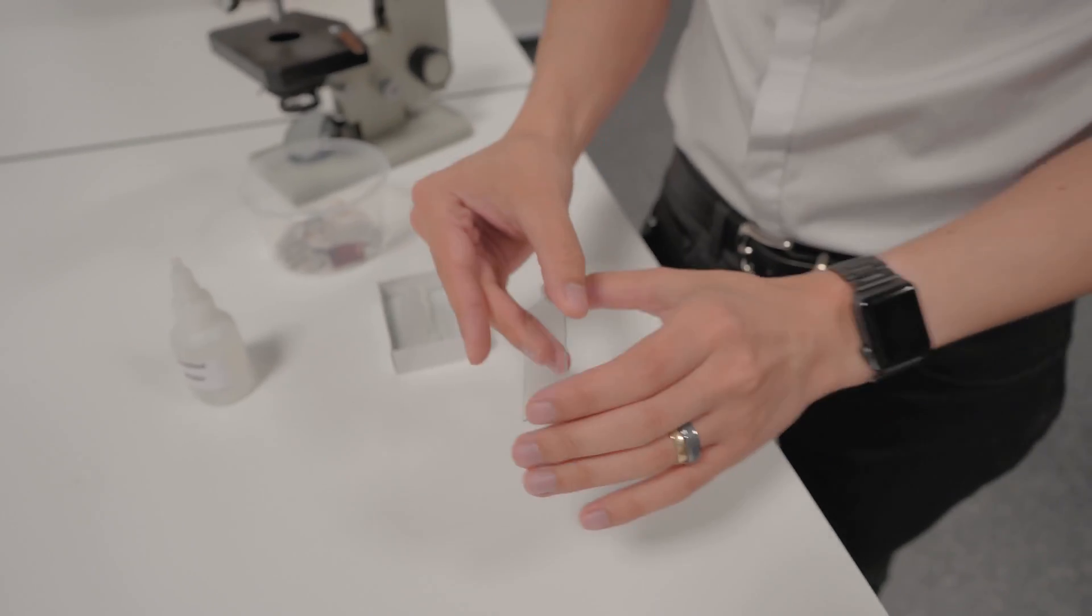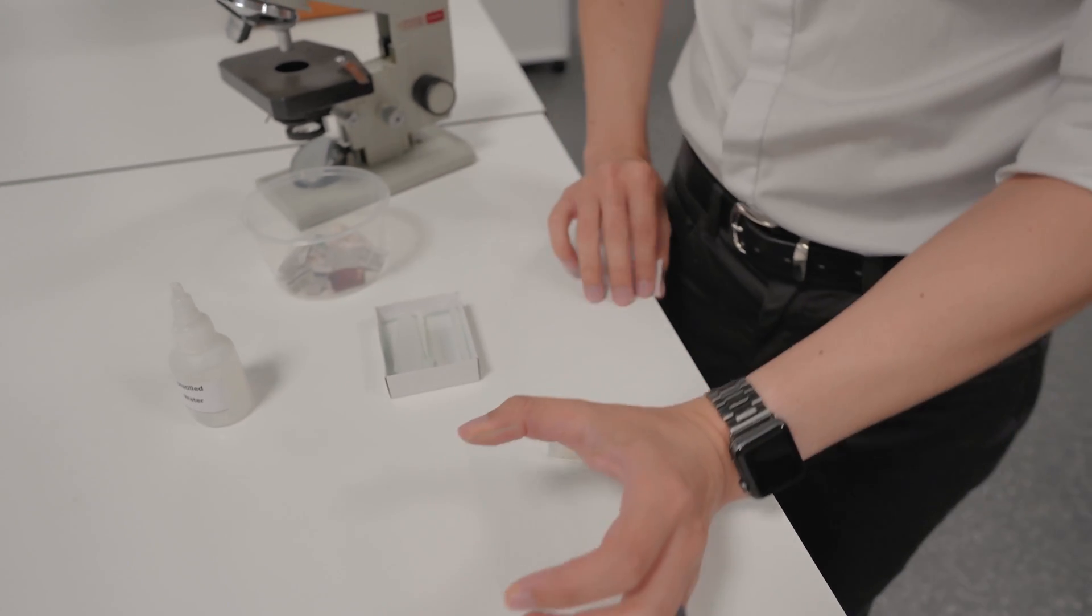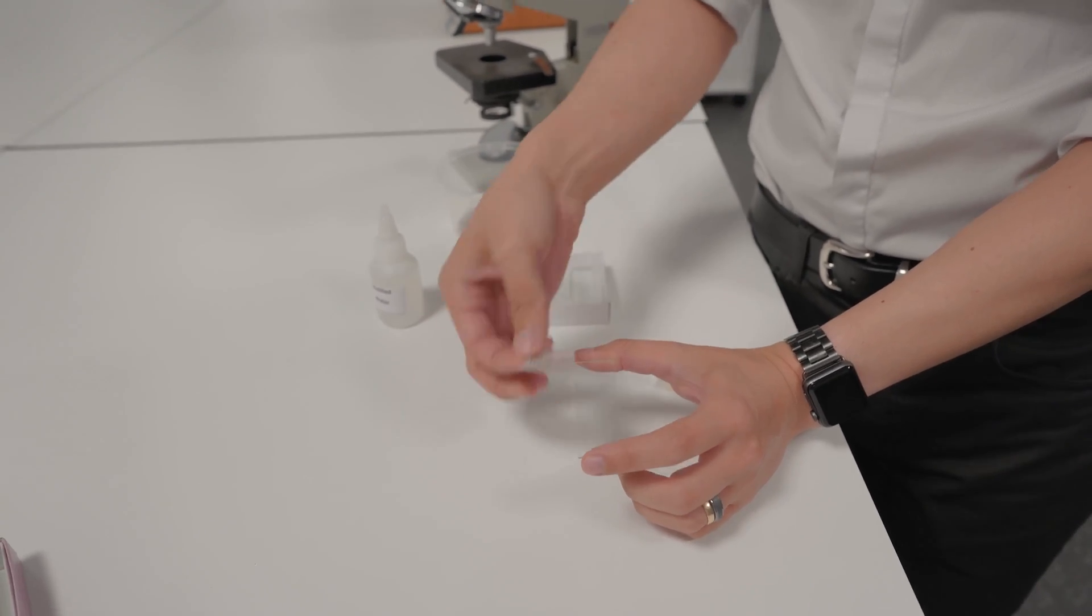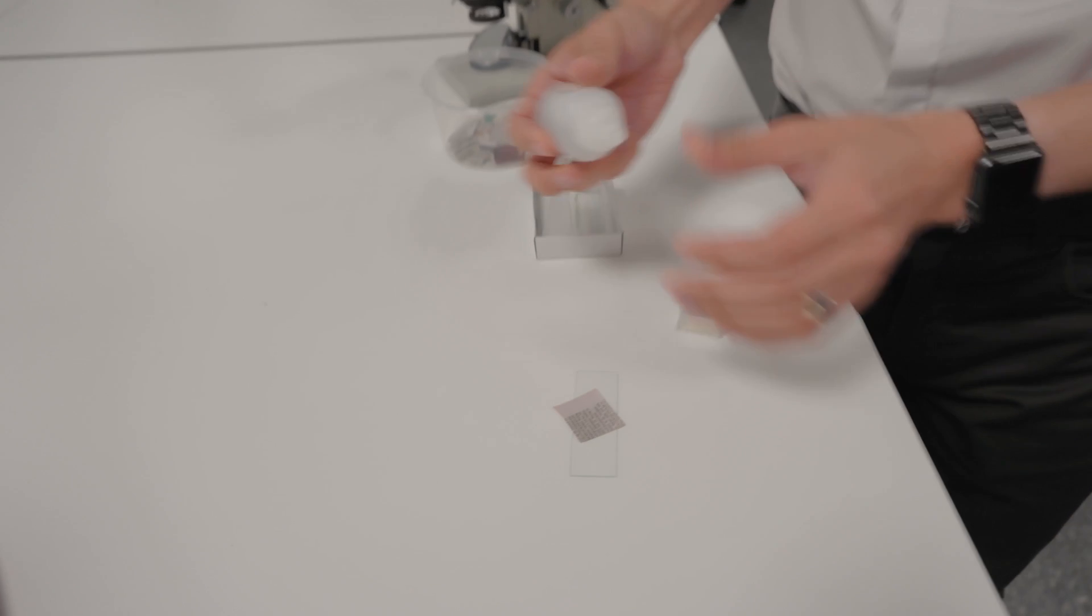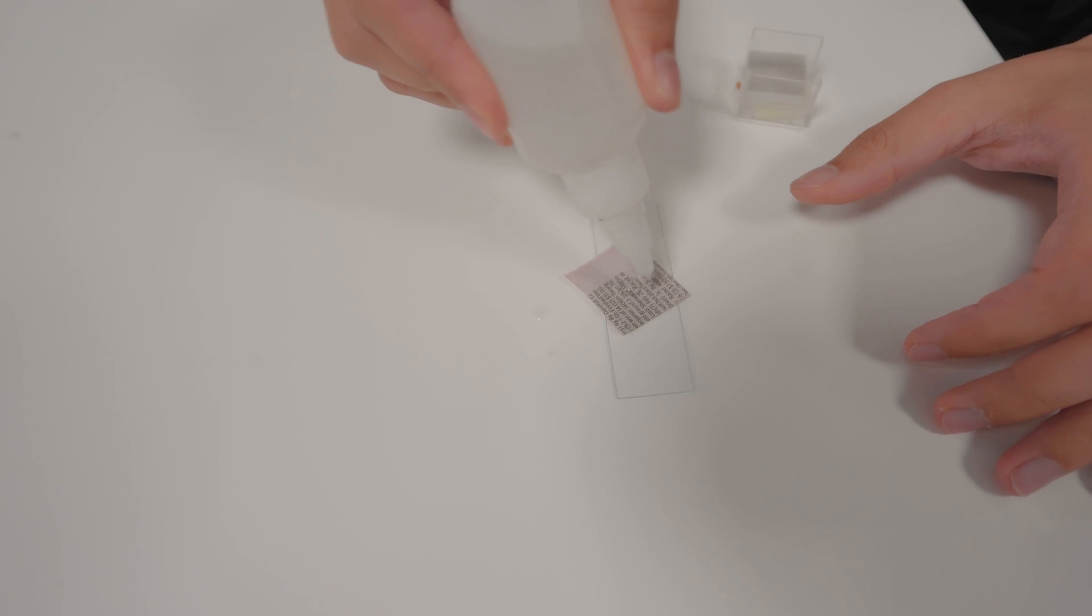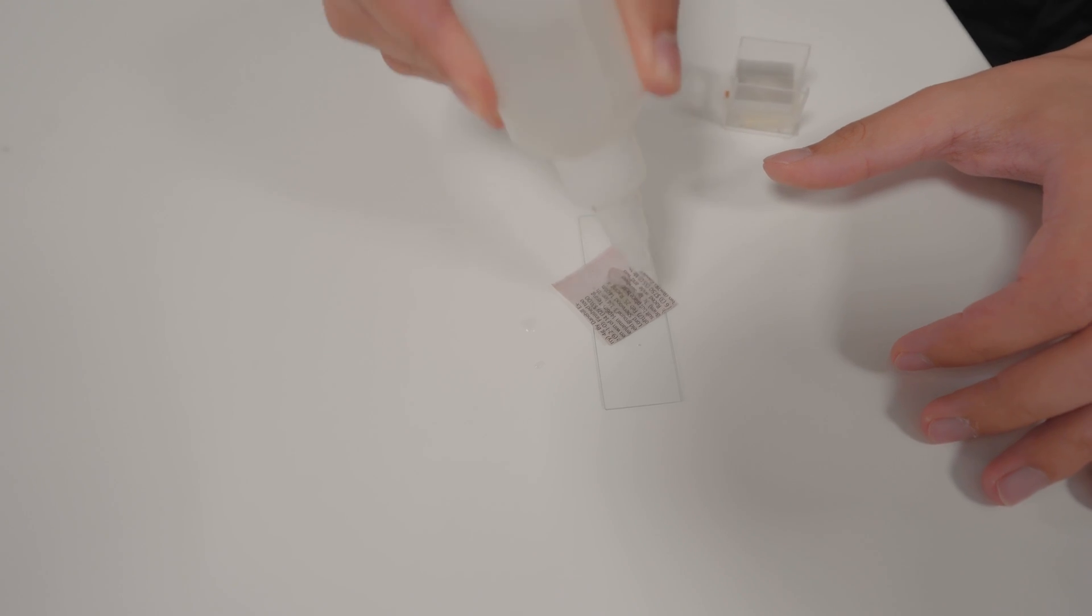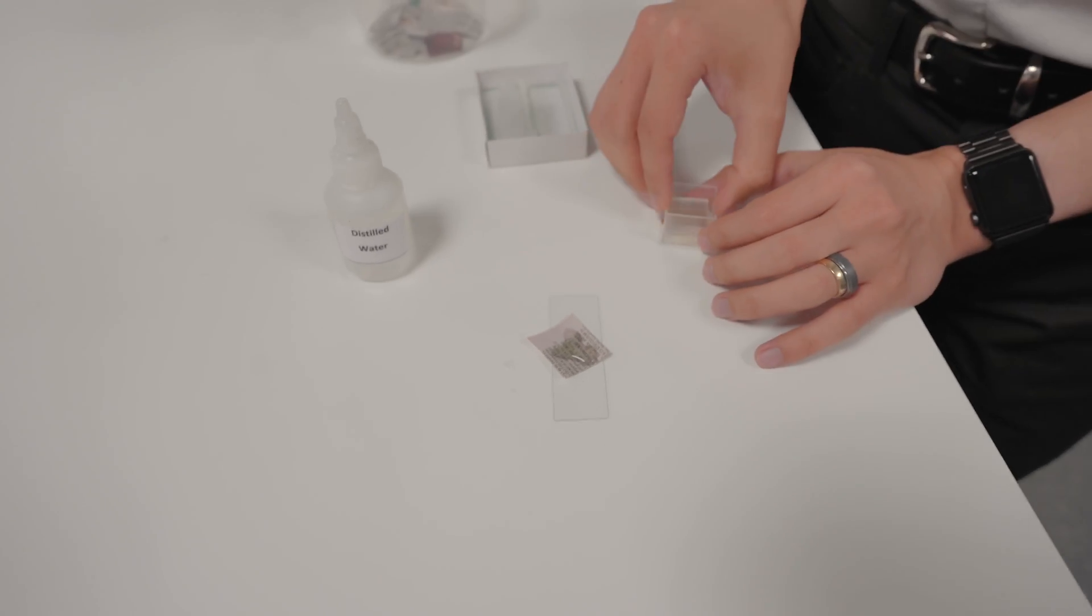This is pretty big, pretty durable and we are going to put our specimen. Specimen is the thing that you're actually trying to look at. We are going to make a wet mount so I need to make it wet so I'm just going to add some moisture to this. I suspect the moisture is there just to help flatten it out once we put the cover slip on top.